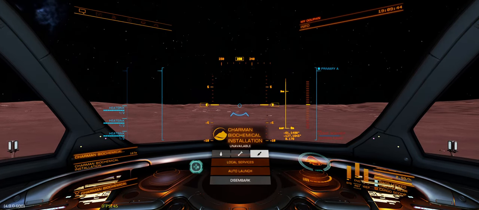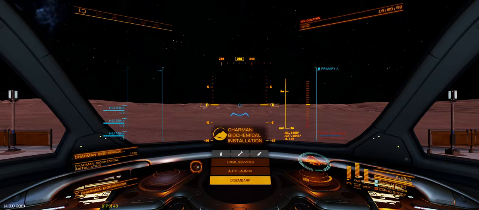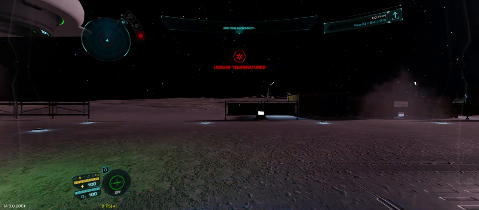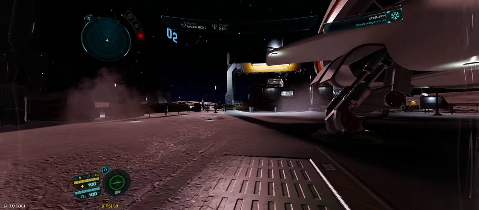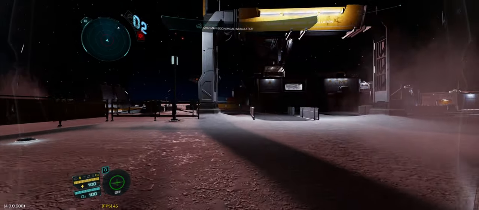Docking successful. Engines disengaged. 45. Oh my god. I hope it will be better than 45. Okay, 46. Dangerously low. Yeah, but this is the command center I was talking about.